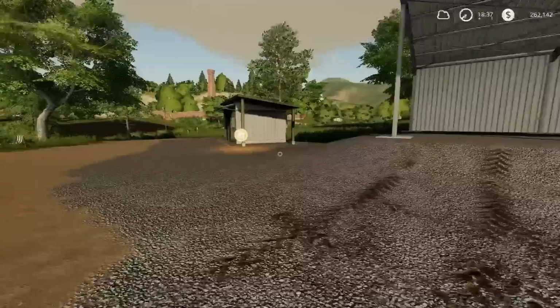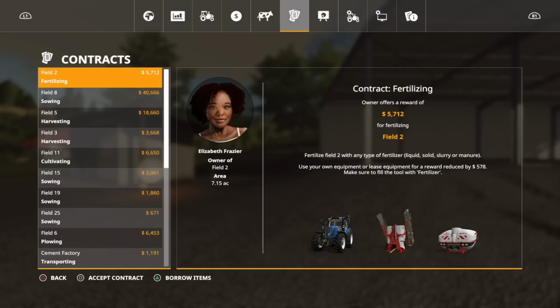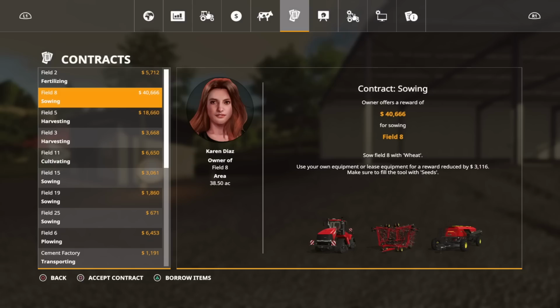So what I'm going to do first, as I always do, I'm going to go into here and I'm going to put the help window on, because that makes life so much easier. We'll check contracts one more time. There we go. Look, I came off the game, I've come back in, I've got a sewing contract for 40 grand. Whoa mama. Let's accept that for the time being.